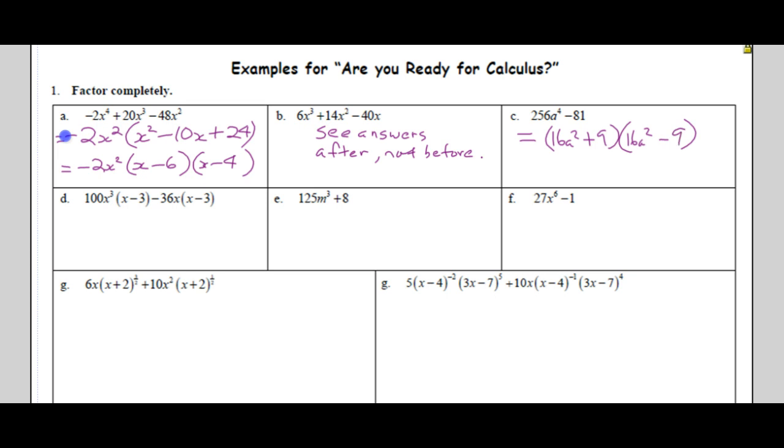Now I always lead with the plus and then the minus. Why? Nice. And also, what's this? Another difference of squares, right? So I know the sum of squares can't factor, right? You're done. So that's why I always lead with the sum and then the difference. So we get a 3 and a 4, but not in that order. So 4a plus 3 and 4a minus 3.